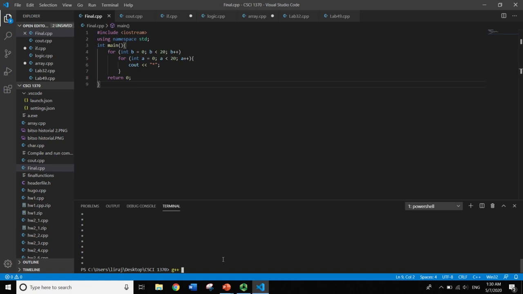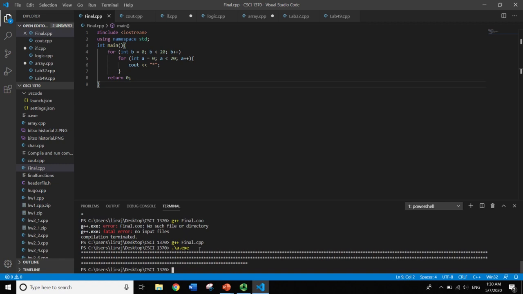G++ final.cpp, we execute it. Oh, I forgot the endl. So it gave me 20 stars 20 times in a row.